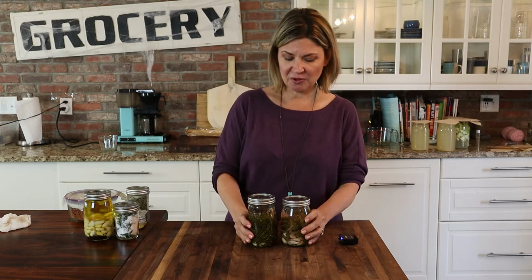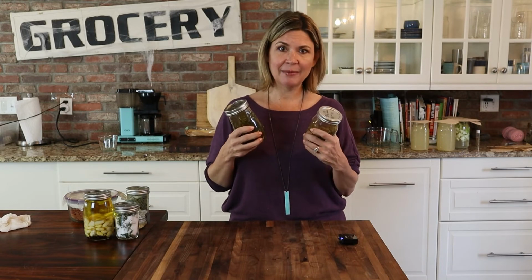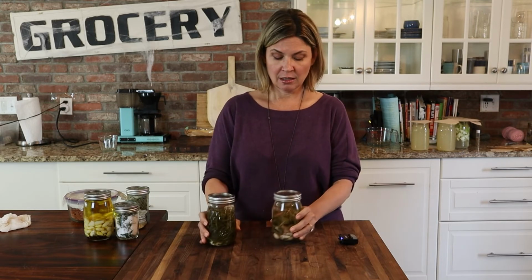And some of the things that we learned last year from harvesting the herbs is even though we thought we had a ton for 1 year's worth of food, we went through them so quickly. So I really learned last summer that, when you've got fresh herbs available, your family's gonna use them and they just elevate every single dish. So I made it a goal to be able to have more fresh herbs on hand, especially for those winter months. So this is the oregano and the tarragon vinegar that I made in last week's video.